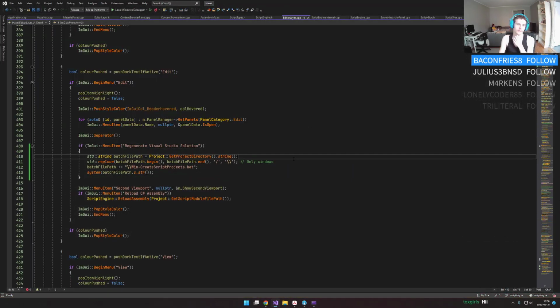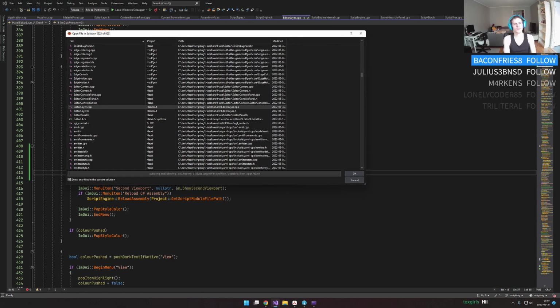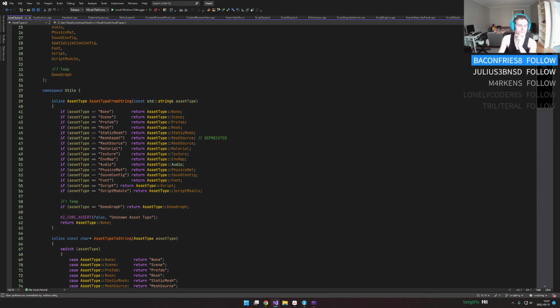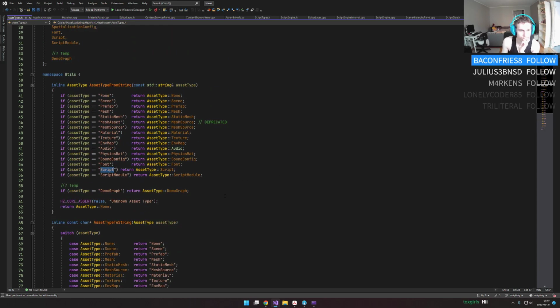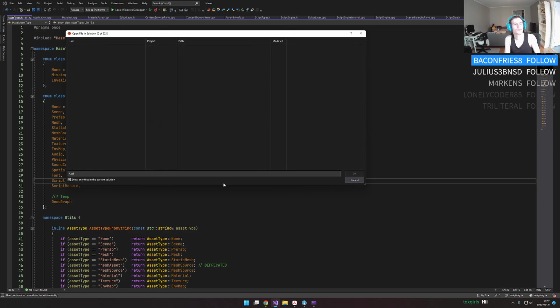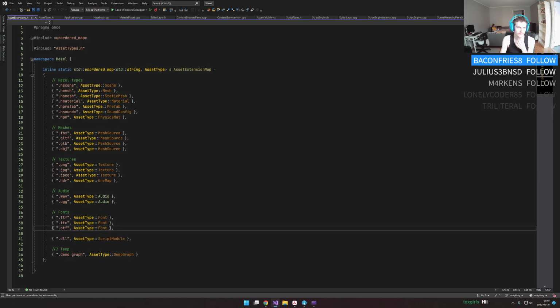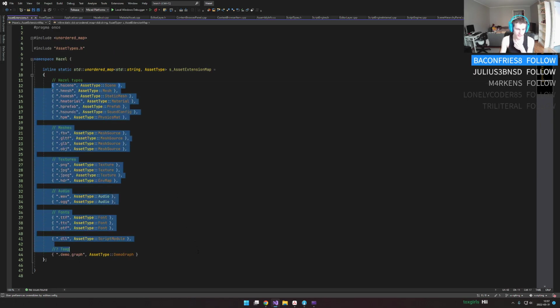Yes, I think I'm gonna be working on that. Now, the only problem with that is we need to recognize C# files as proper assets. Which shouldn't be too difficult, because we technically already do that under asset types. I think it's script. Asset extensions. Yeah, the only difference is we don't associate it with a file type.